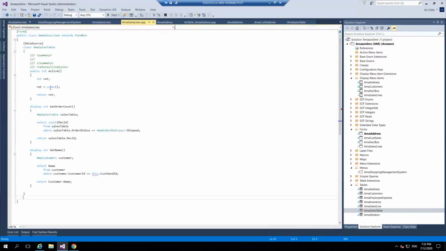But we are using sales line. Here it's sales table. Where am I using sales line? This is the sales table data source. Got it? Actually, this should, okay, let me check.